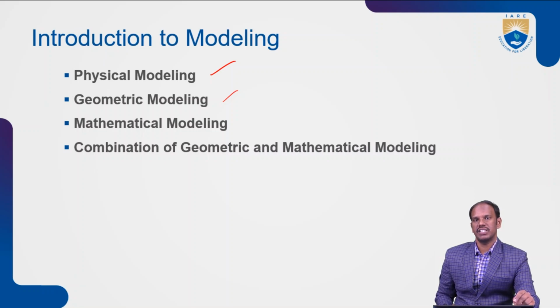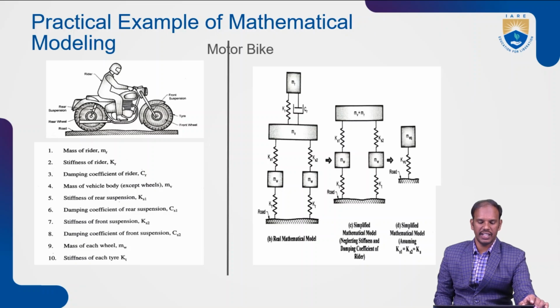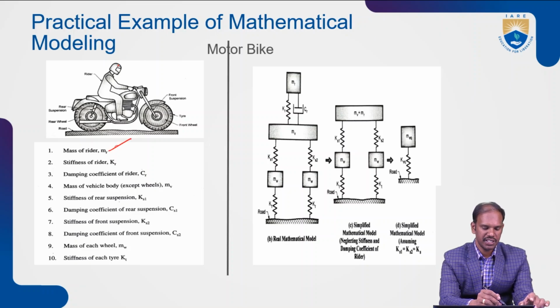And physical modeling, which is under this physical world where we require a damper. In the physical, practical examples, physical modeling we can write in terms of a motorbike. You can check there is a mass of the person, which will be written as m, and stiffness of the damper. So stiffness will be checked in terms of the legs, where the legs absorb all the energy and try to move back to the original position. And damping coefficient CR will be there in pedals or else in shock absorbers.